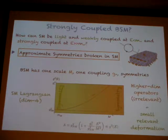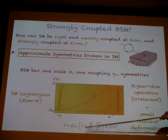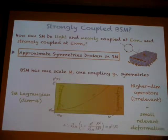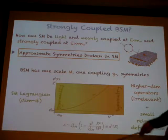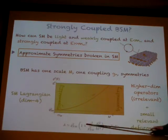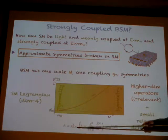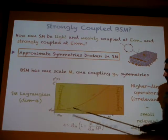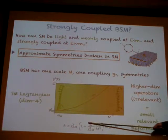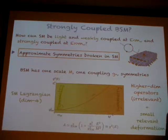So that's what I want, something that flows at small energies to the standard model, but at high energies it can be very different. And in fact, you can see this directly in the amplitude for 2-to-2 scattering, which has dimension of a coupling squared. So this is really testing this possibility. At small energies, I just want these amplitudes to match to the standard model couplings, while at high energies, I will gradually approach this new strong coupling. Okay?